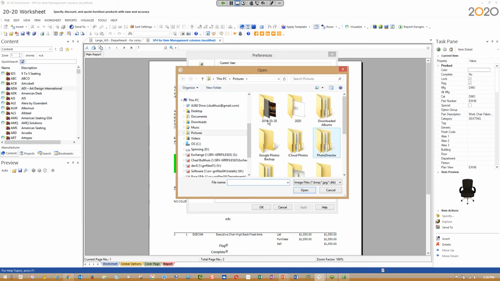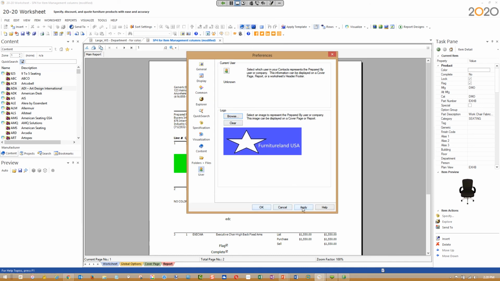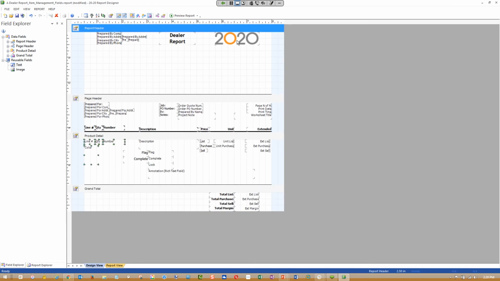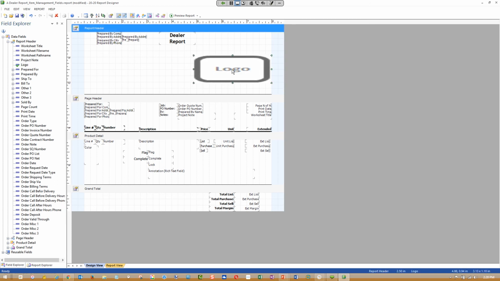I'm going to change this over to a little bit of a more rectangular shape. Now if I go back over to reporting, I'll show you where you can drag and drop that into your report. So on the screen right now, you'll see there's a 2020 image here. This is simply an image. This isn't a logo field. So I'm going to put into the report header the actual logo. So when you drag and drop the item over, this is a placeholder, and it comes over at the same size and shape as the image itself that you have set inside of Preferences.